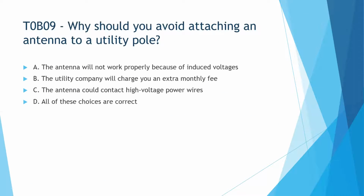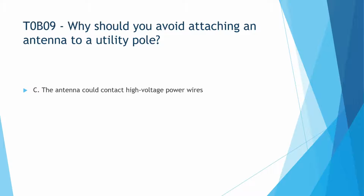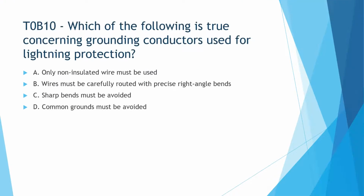Why should you avoid attaching antenna to a utility pole? Yeah. The antenna could contact high voltage power wires. That's why. It's private property too. You got to stay off. Which of the following is true concerning grounding conductors used for lightning protection? It doesn't matter if it's insulated or not. No. Sharp bends must be avoided. There it is.